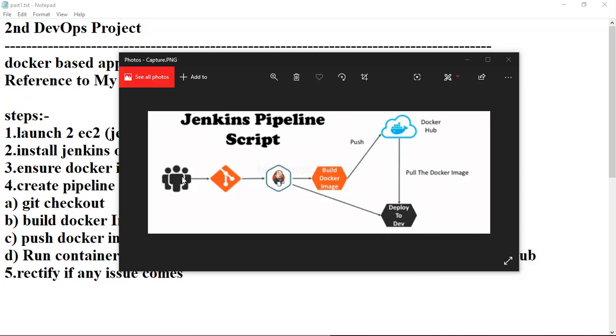So this is the end user. The developer will write the Dockerfile, and they will push it to the GitHub repository. Once they push it to the GitHub repository, the Jenkins build will start, and Jenkins will do what? Based on the Dockerfile, Jenkins will start building the Docker images. Once Jenkins builds the Docker images, Jenkins itself will push the images to Docker Hub. This is what I am using as a private repository.